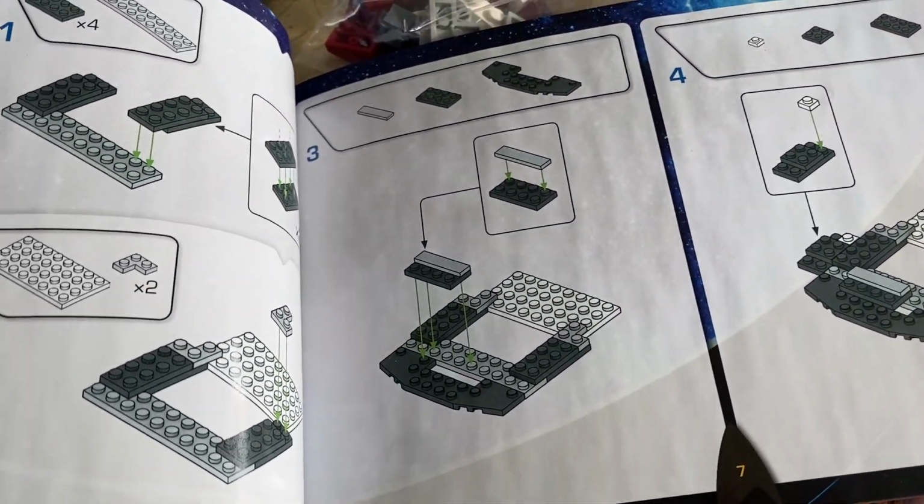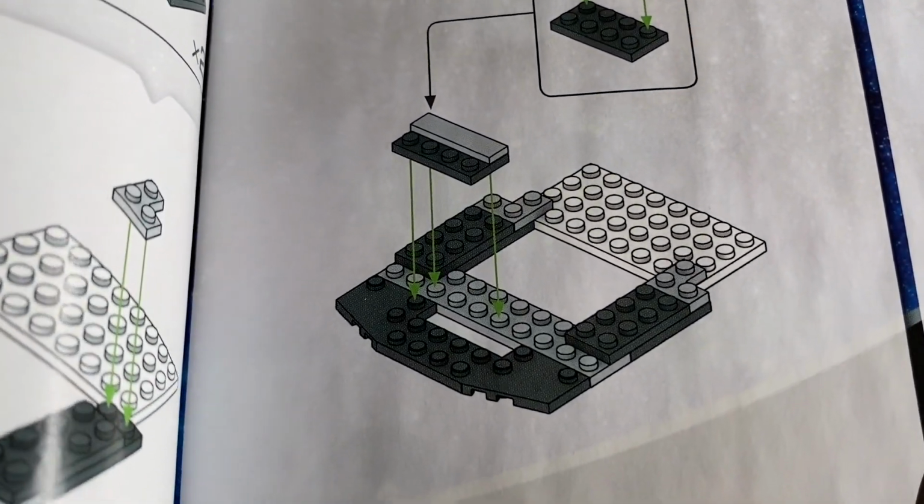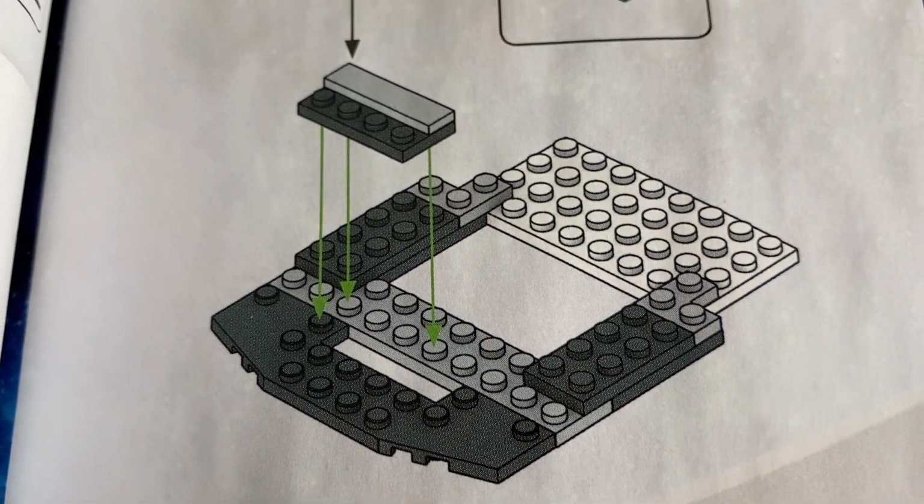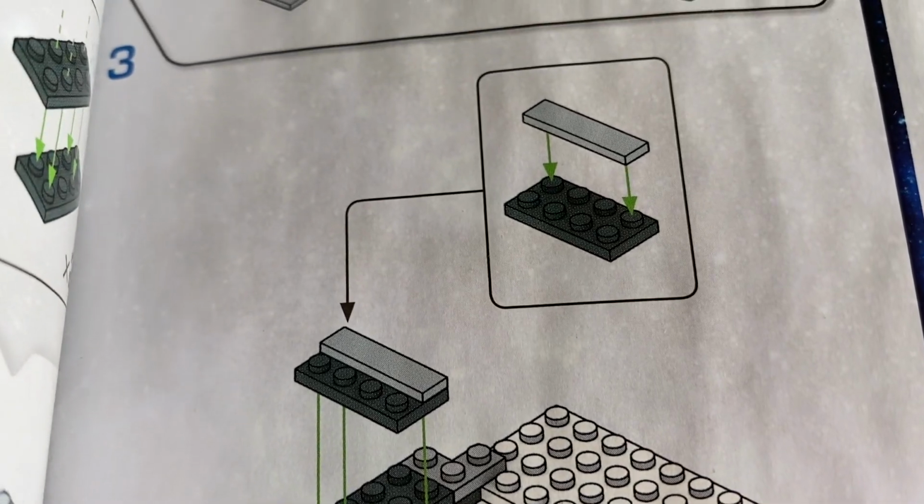Looking at the instructions that come with the set, they come in a nice little booklet like this. Feels a little bit flimsy, a little bit like a very cheap magazine. And if we open it up, okay, the instructions are easy to follow, very similar to Lego instructions in that they show you the parts you need for each step and where to put them, and they have nicely placed arrows to show you how to line things up. I did find the instructions very easy to follow, but they don't smell great.